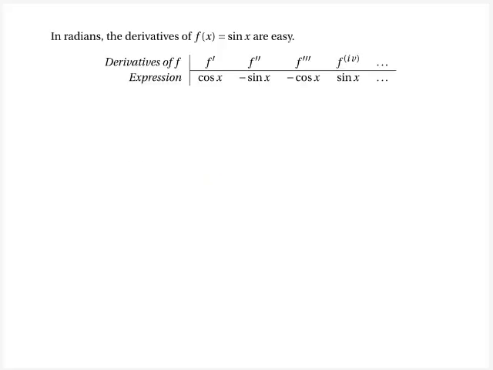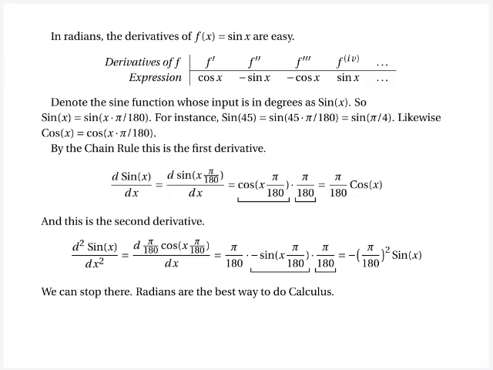So let's see why. In radians, for example, the derivatives of sine are easy. The derivative of sine, of course, is cosine. The derivative of cosine is minus the sine. The derivative of minus the sine: well, the derivative of the sine is cosine, and you just carry the minus along. And then you take the derivative of cosine, and that's minus the sine. Minus a minus makes plus, so you end up with a sine, and you end up circling around. So the derivatives of trigonometric functions, such as sine, are comparatively easy using radians. It's all very straightforward. If we try to switch to degrees, though, it becomes a terrible mess.